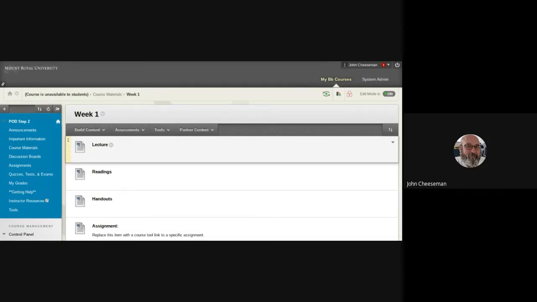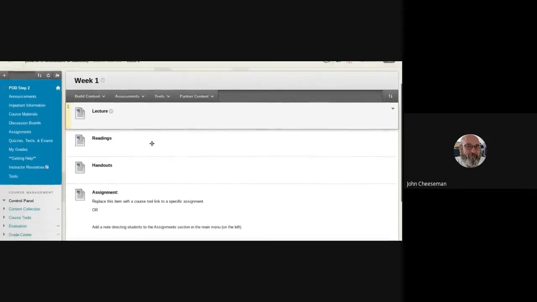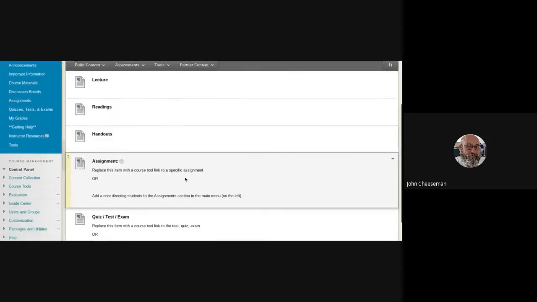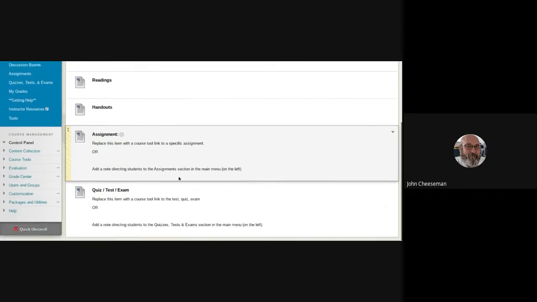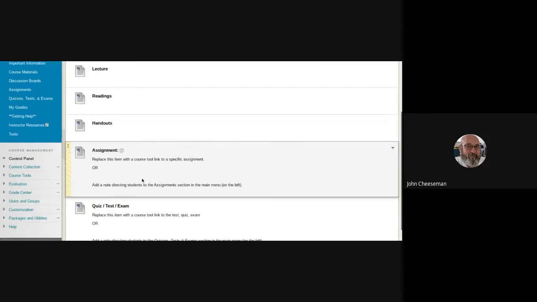So a typical week one folder or a thematic folder would hold the following information. You could upload your lectures there. You can include readings, any sort of handouts. You can build assignment drop boxes or assignment information within the folder, or you can have quizzes, tests and exams in this space. So maybe you have a weekly self-graded quiz just to track the students' learning and follow their progress. So a bit of a formative assessment piece here, or maybe it's a legitimate summative assessment where you're actually saying, here's the test, evidence you're learning for this topic in this way. So that's the structure of what it would look like within a week.